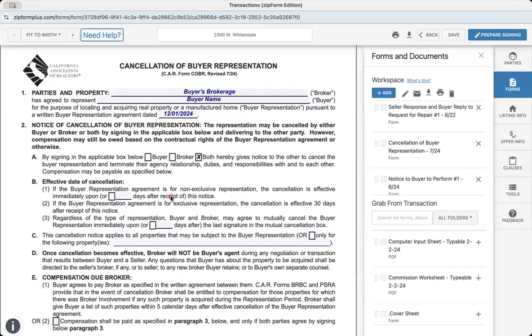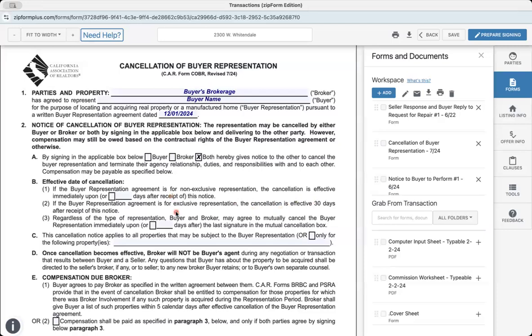They can go with another broker, but within that window, they would still owe you compensation if they found a property that fit your criteria with them. So if it was a property within, let's say, Tulare County, and they bought something in Tulare County within 30 days of this exclusive representation cancellation, then they would still owe you compensation.